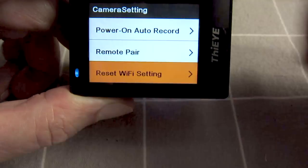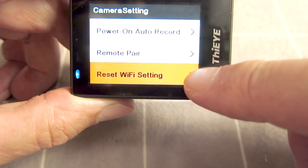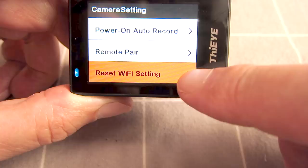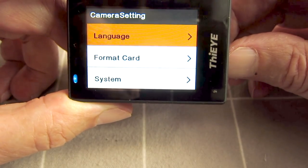And it has Wi-Fi as well, but the Wi-Fi app doesn't work with my old phone, so I can't demonstrate that to you. But you can download the ThiEYE Cam app from your favourite download spot.